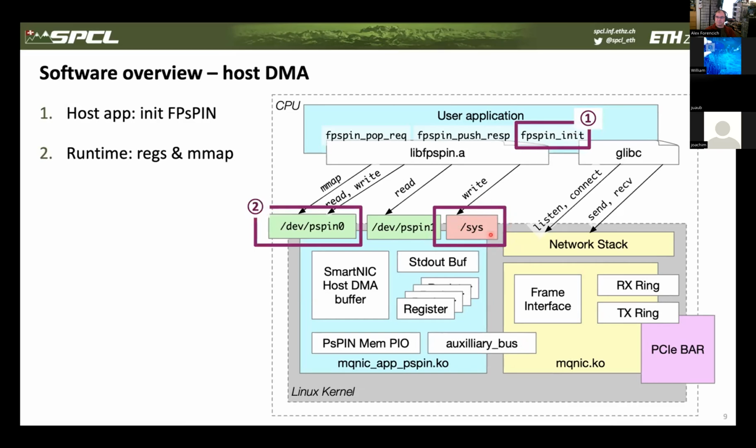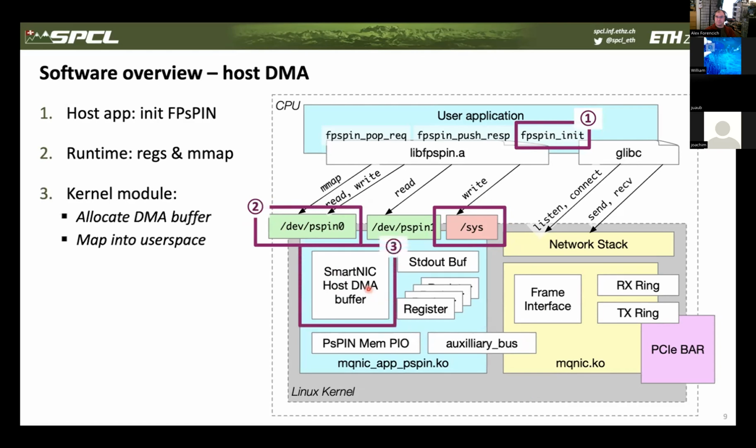Yeah, this is a quick hack because I just put together a bunch of shell scripts to read and write the sysfs registers. And then it calls mmap on this device file into the kernel module, the application kernel module, which is going to allocate the DMA buffer and then map it into user space. So at the moment, we just use coherent DMA mappings. But later on, we may want to use directional single-use DMA buffers to improve performance.